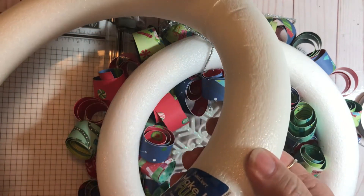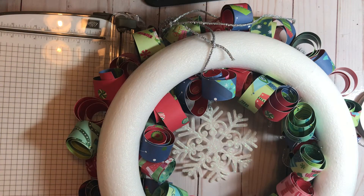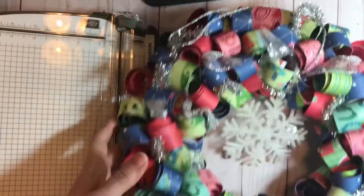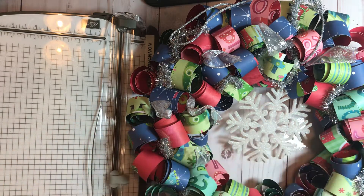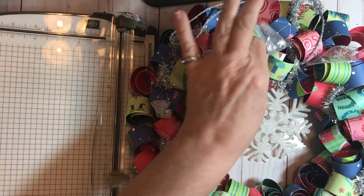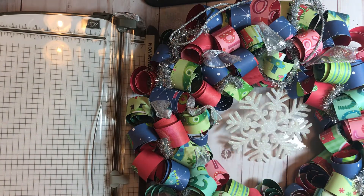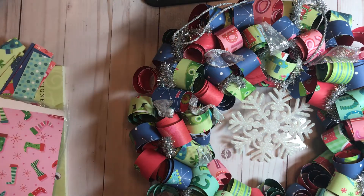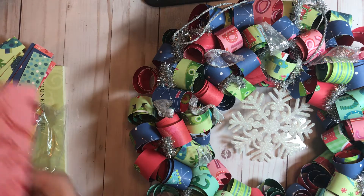I've had these for so long. I got a bunch of these with this kind of thing in mind. I made one a while back for school teachers and sold it for like $40 — it was crazy. But all it is are strips that are put in little circles and stuck down into the wreath. So I'm going to show you — this is a strip, like I was talking about.